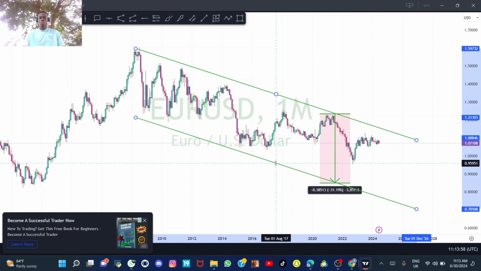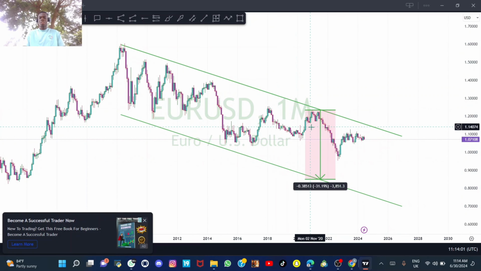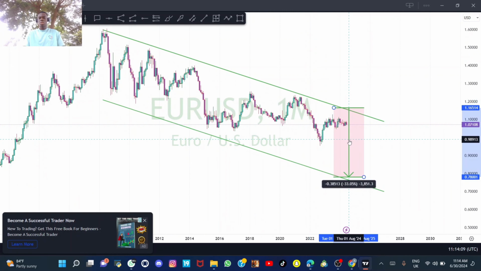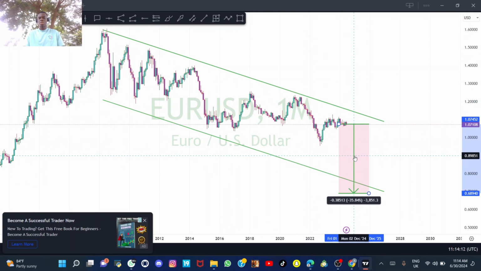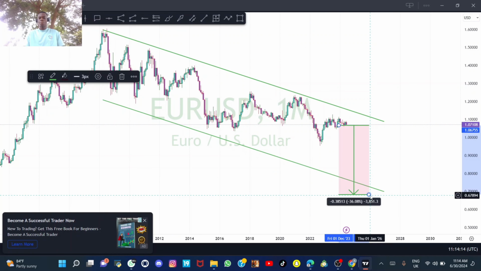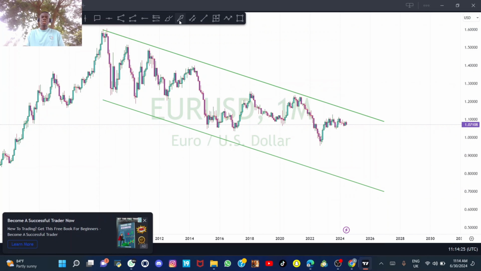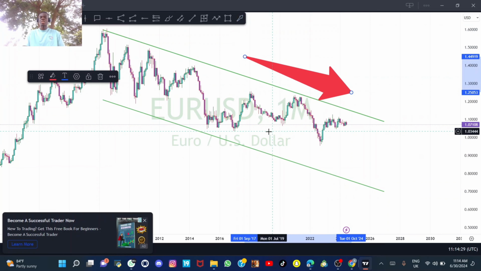So presently the market should come around here. The market is halfway through it. It went back, and we expect the market to bounce off back to this side. So around here is the move you are expecting to capture on the overall time frame. So the overall bias is that Euro USD is currently in a downtrend, currently selling off.